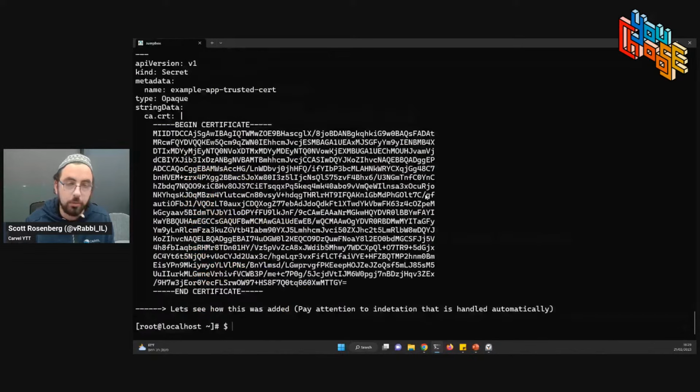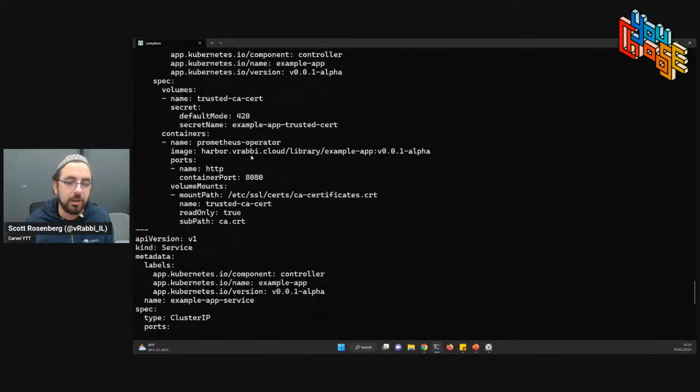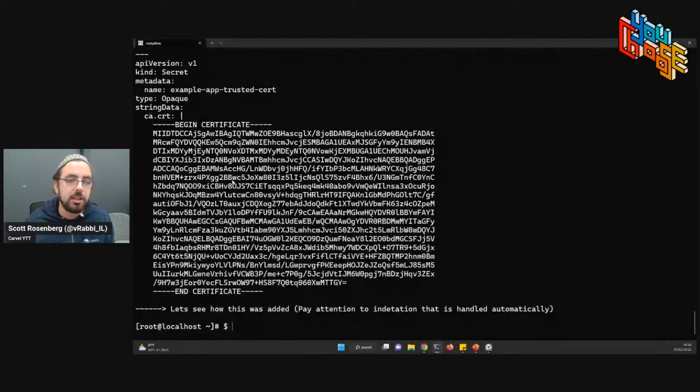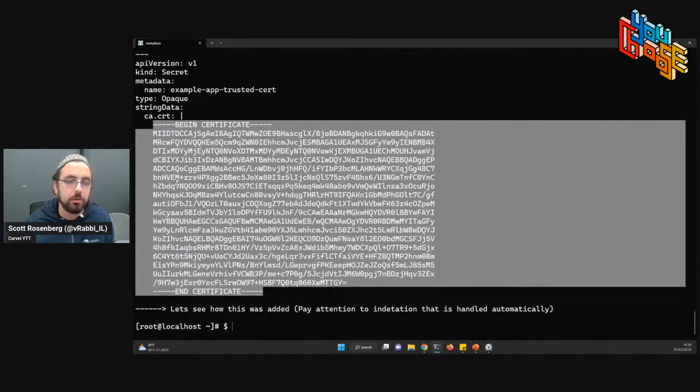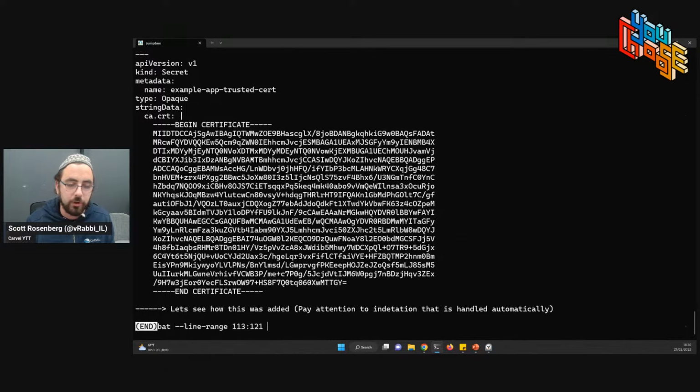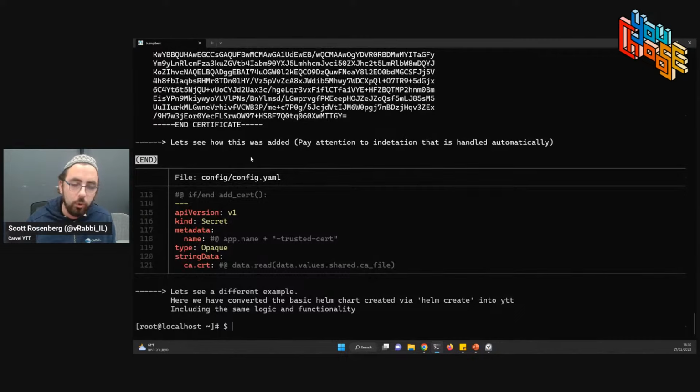So when we take a look here at our fourth one, let's try and add a CA cert to my deployment. And what we can see here, I'm just going to run the ytt -f. And what we can see here is that our secret that gets generated automatically has the CA cert. Now, notice that it's indented by four spaces. And this is one of the nice things that is really different about ytt versus Helm, for example, is that ytt is YAML aware. That means that it is structured where we don't need to deal with indent 4, indent 8, how many indentations. It automatically generates that for us.